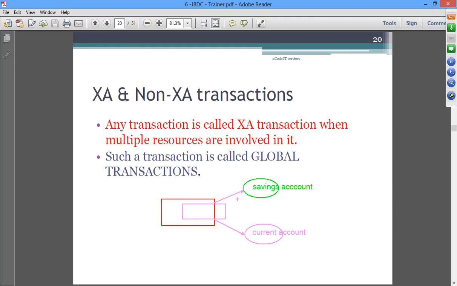And when you have a transaction which requires contacting multiple resources, you call that transaction a global transaction. A transaction manager is managing a transaction that has multiple resources, in this case 2 databases.